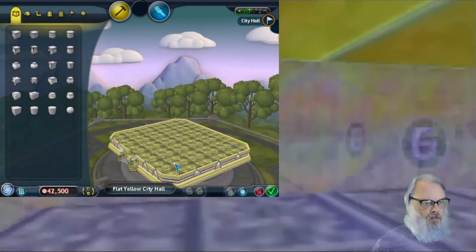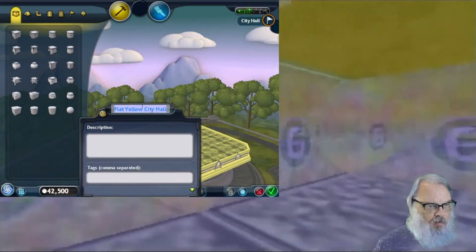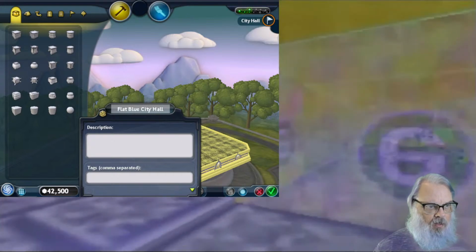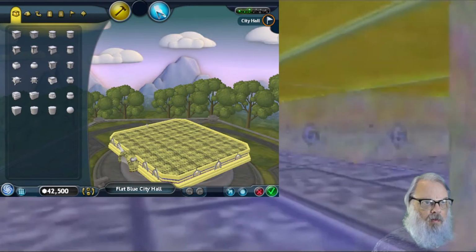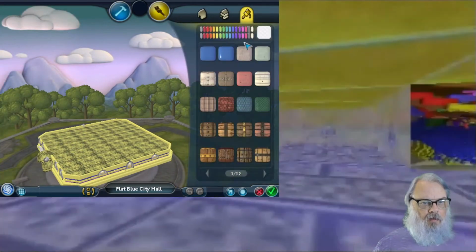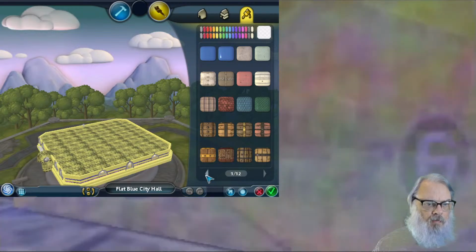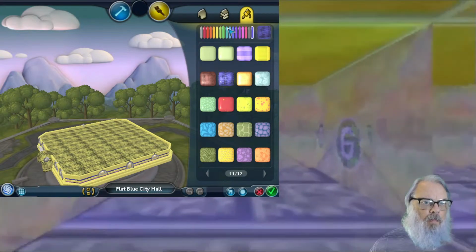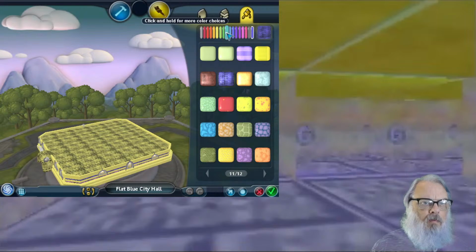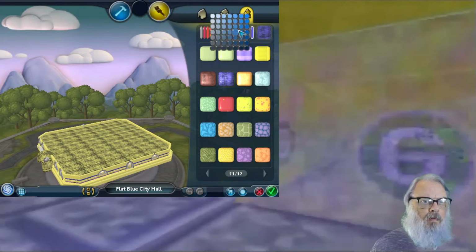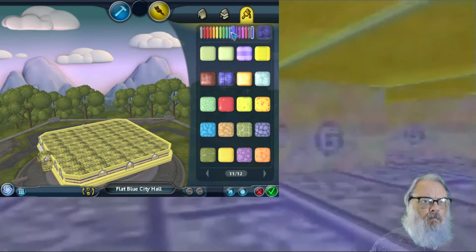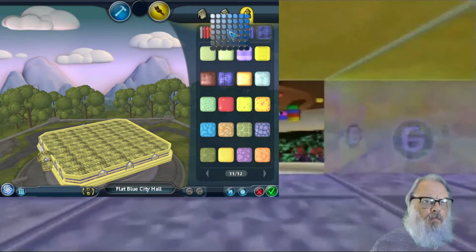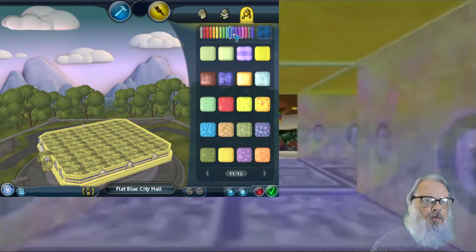Let's modify this. That's a yellow city hall. Blue city hall. Okay. Go for the paint job. Let's see. It was this and in blue. That blue or one of these blues?